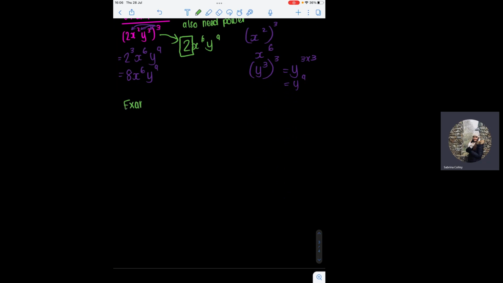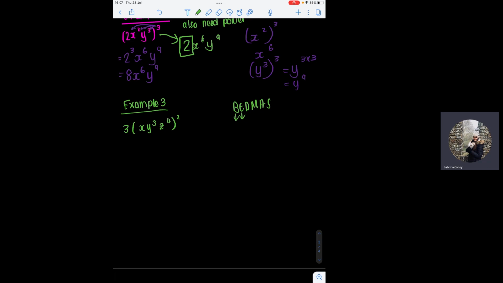So example 3. I've got now a constant in front of this bracket: 3 (x y cubed z to the 4) to the power of 2. Now, if you're not sure if you're supposed to multiply that 3 in or do the exponents first, remember BEDMAS: brackets, exponents, division, multiplication, addition, and subtraction. Looking at the brackets, can I simplify anything inside the bracket? In this case, I can't. Then I look at E, which is exponents.